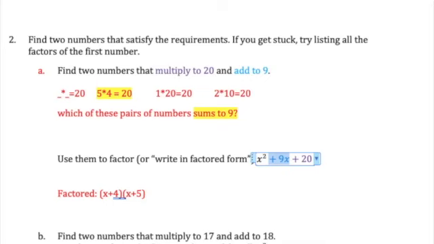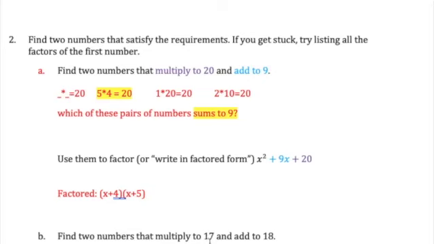So I want you to try coming up with two numbers that multiply to get 17 and add to get 18. So first, again, you want to try what times what gets me 17, and then what pair adds to get me 18. In this case, I can only think of one pair. 1 times 17 gives me 17. And it turns out that 1 plus 17 equals 18 as well.